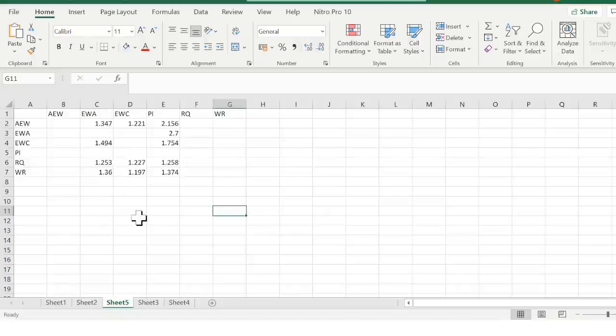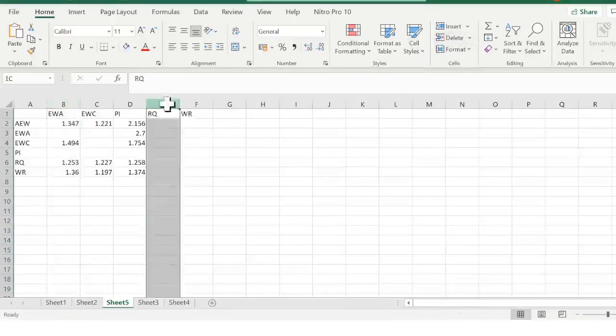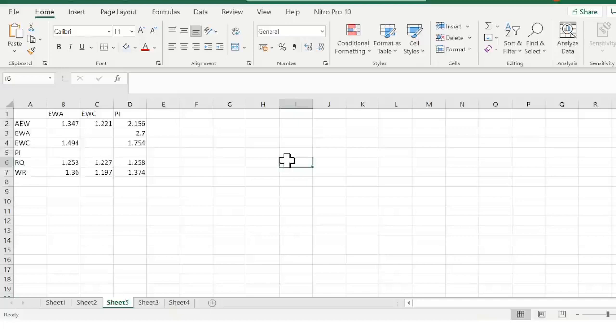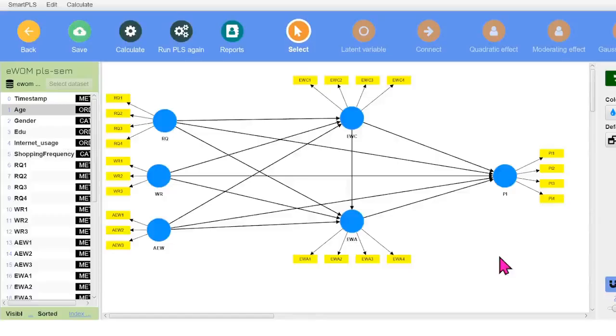Now since we only have 3 dependent variables, like 2 mediators and 1 dependent variable, we'll just keep those columns in our reporting and we'll delete the rest. Now the criteria value over here is 3.3. If the VIF values are less than 3.3, it means we do not have any collinearity issues and our model is good to go.